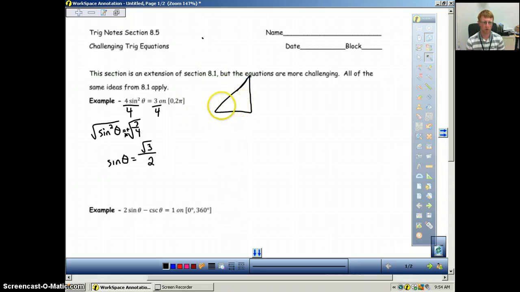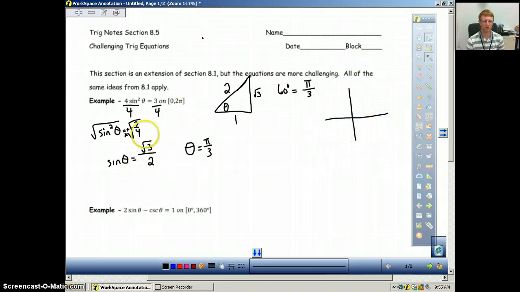So if we do, our theta is right here. Opposite of that is the square root of 3. The hypotenuse is 2, which means down here is 1. So therefore, what we have here is we have an angle, because the opposite is square root of 3. This angle right here has to be 60 degrees. So because it's 60 degrees, we are going to convert that to radians, and 60 degrees in radians is pi thirds.